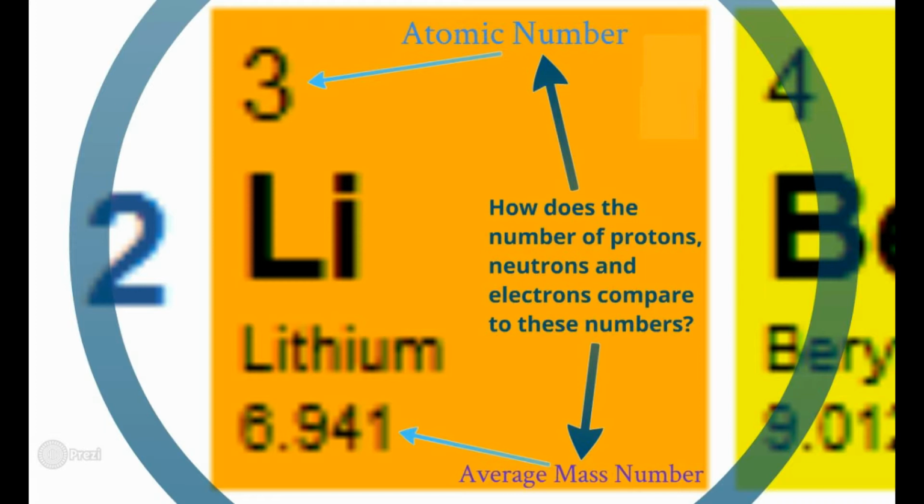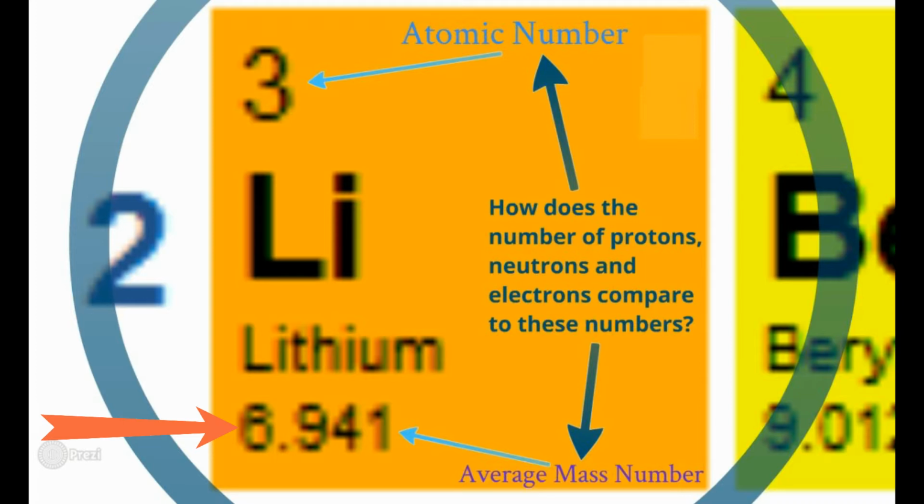Okay, so subtract the mass number and the atomic number. Now, hold on. Let's take a look. This is a decimal, okay? One reason why this is a decimal is because of the isotopes, and that's what we're going to talk about today a little bit, isotopes, and we're going to do something with M&Ms tomorrow. So you'll notice this is 6.9. We can't really have half a neutron or a point of a neutron, so what do you think we should do here? Round. So that would be the number 7, okay?